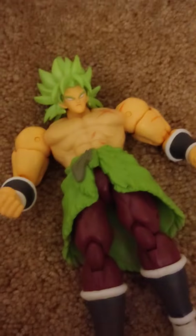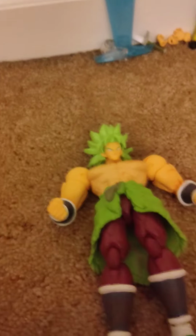So, and that's his hand. Then, yeah. Now we have to do Broly. 3, 2. I'm going to do extra because he's a tough boy. 3, 2, 1, and... pronto. Okay, so here. There's Broly and there's his hands. So let's see how they move.